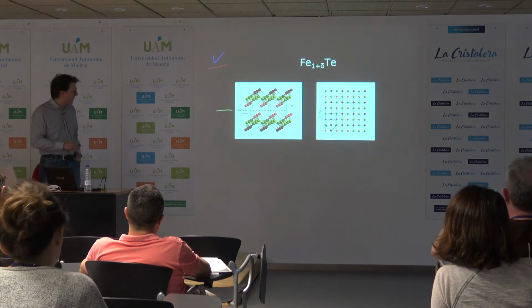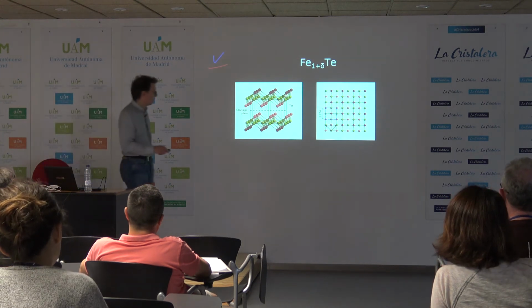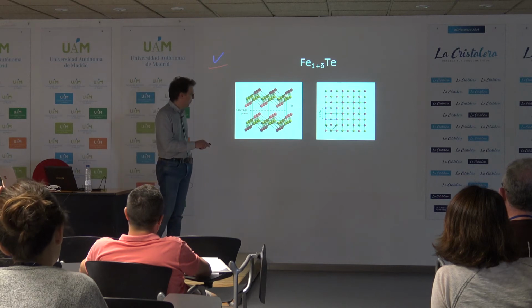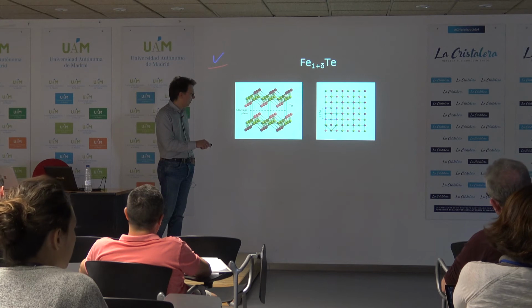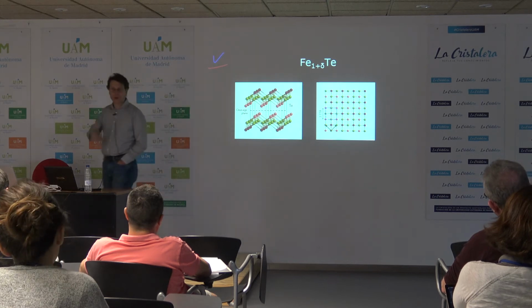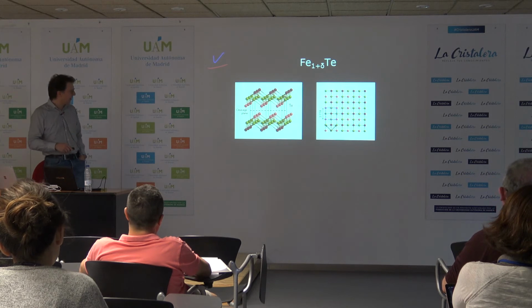Okay, if you cleave the material, the cleavage plane is between these iron tellurium layers, and one basically should at the surface see a square lattice of these tellurium atoms, which are these dark atoms here, whereas the iron lattice is a 45-degree rotated square lattice underneath.